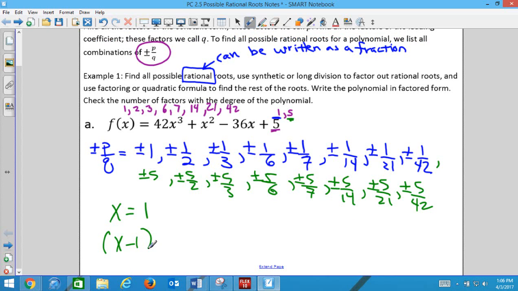Oh, you gotta plug it in. What do you mean by plug it in? I guess you could do it that way. But what we would have to do, if we were doing this by hand, which the honors classes do, and you might have to do this by hand in a future course, is use synthetic division to see if 1 is a factor. How would I know it is a factor when I did synthetic division? What would happen at the end? It would be a 0. So if I got something other than 0, then I'd have to try a different value. I'd try negative 1.